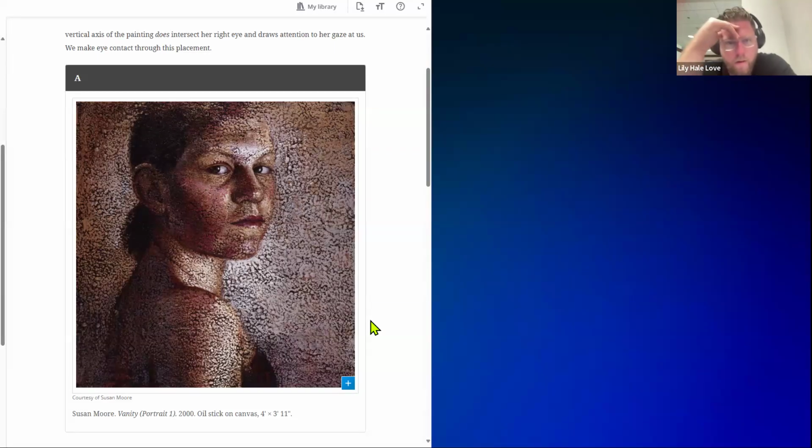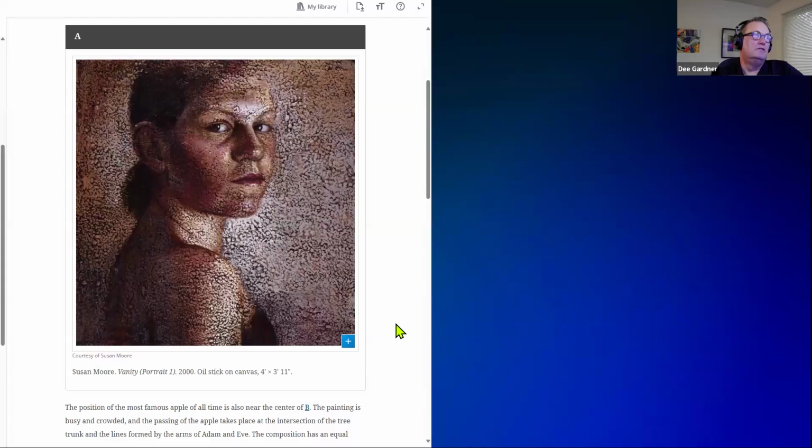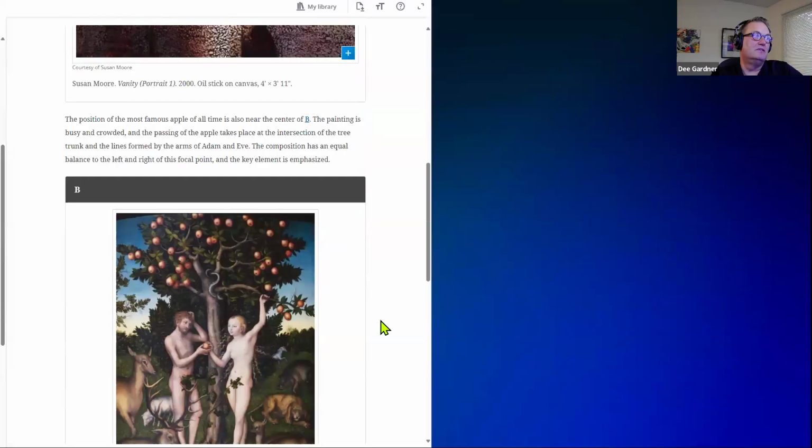I should say her or him. It could be either. Because the eyes have nothing wrong with them. Everything else is granulated or pixelated, and her eyes are just crystal clear. So this is a good example because the artist is saying, look, there's more power if someone's looking at you than looking somewhere else.